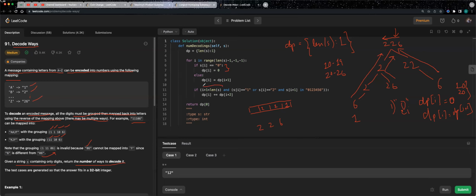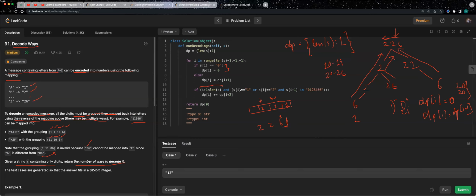This helps us by checking that I is less than length of s minus 1, meaning we are not at 6. If we are at 6, we cannot check for a 2-digit number as this is the last number. So after checking this, we check if s of I is 1, or s of I is equal to 2 and s of I plus 1 is in 0, 1, 2, 3, 4, 5, 6.